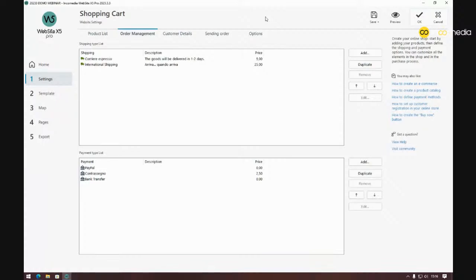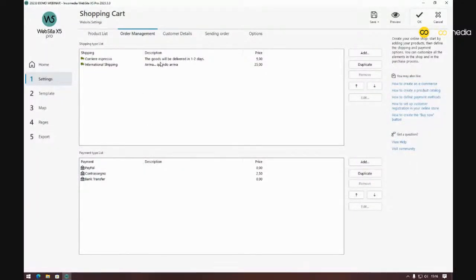It's very likely that I'm going to be offering some kind of courier that is only available in Italy, but I might be offering a shipping method which is related to a certain courier that is only available in Germany instead. So now I have the chance of deciding what kind of shipping methods, as well as what kind of payment methods to display according to the country that the user wants their products to be shipped to.